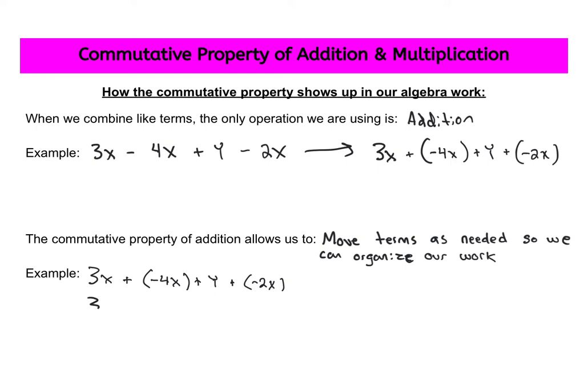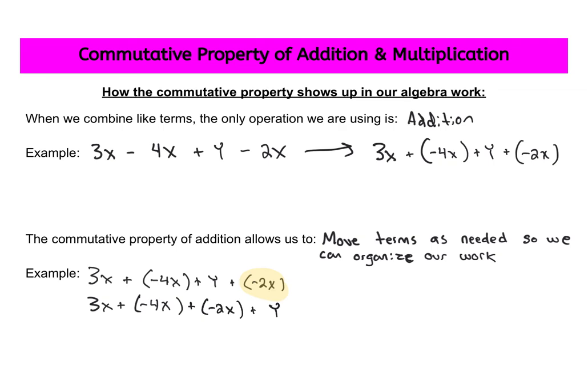We can rewrite this as 3x plus negative 4x, and then take that term at the end, this negative 2x, and bunch it with our other x's. So you could say plus negative 2x, and then leave our unlike term y at the end. With an expression like this, we might be able to do this in our head, but if you have a lot of terms, it's going to be really handy to just remember to combine things without losing whether they are a positive or negative term.